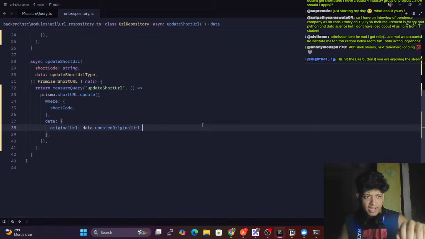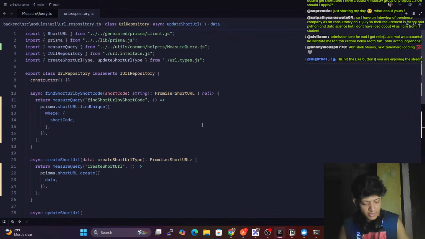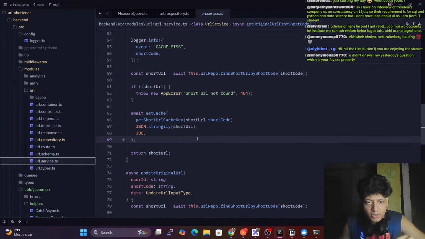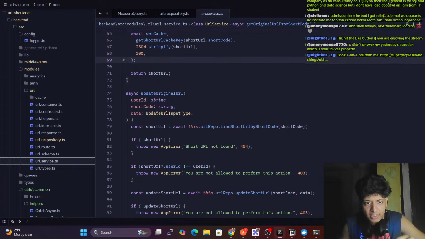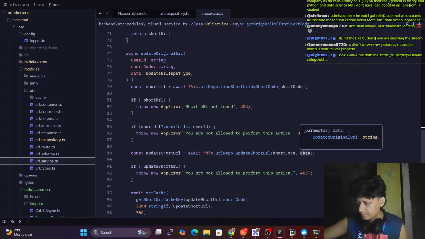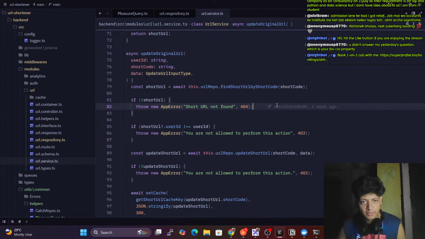And one more thing is here we are performing the update service. If you see the update service, here also we are taking an URL as input, right? So here also we have to parse the URL, right?